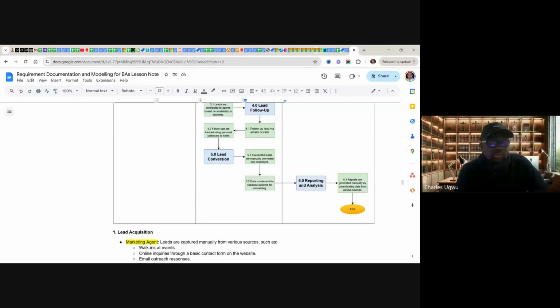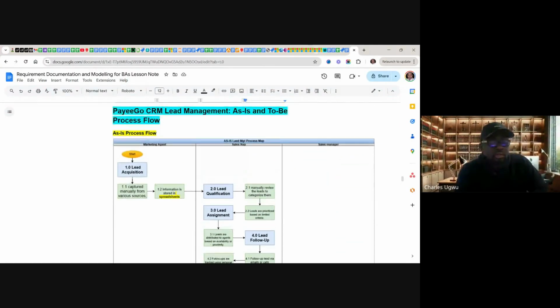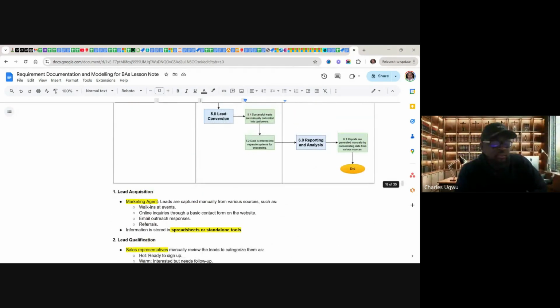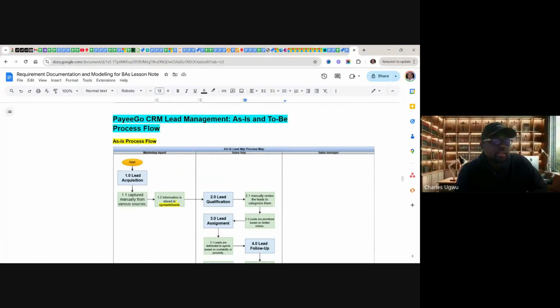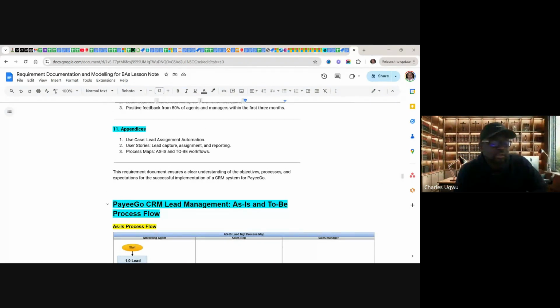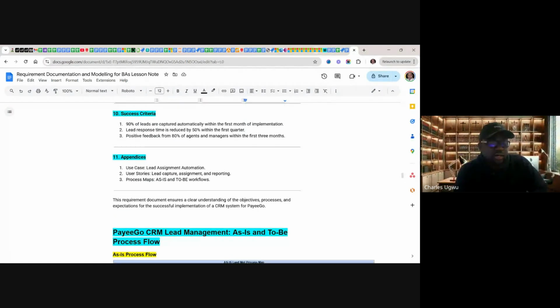Once we've done this, this is where we are stopping tonight. We are not going into modeling tonight because of time. If we want to model this, it's going to take time. It's not going to be easy for us to complete it within 15 minutes. Because of that, we are going to reserve that for tomorrow.